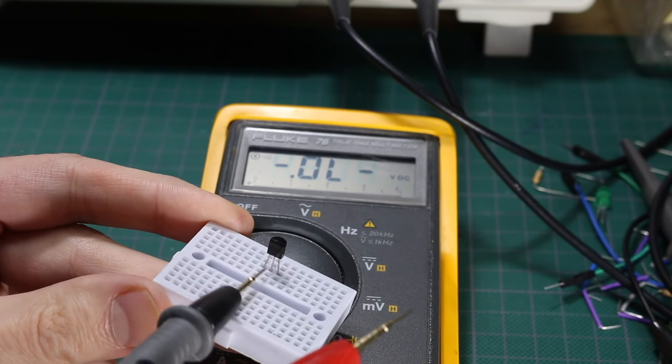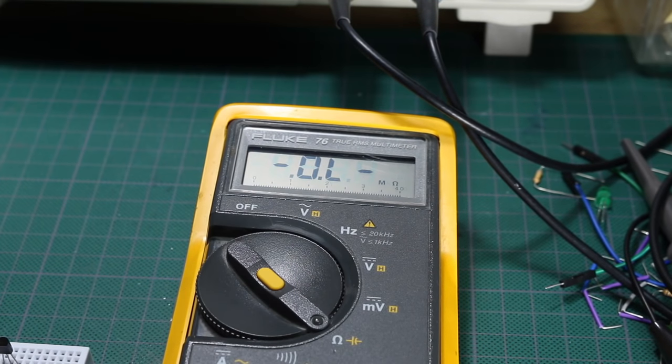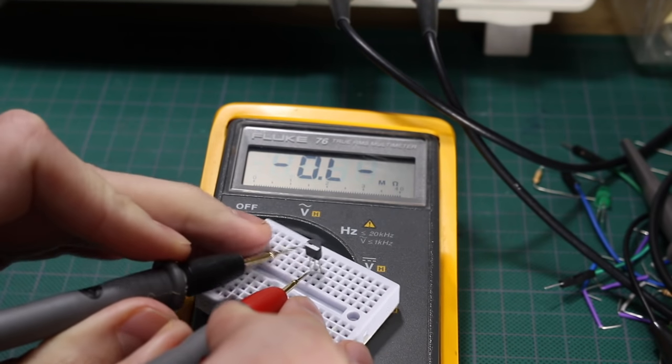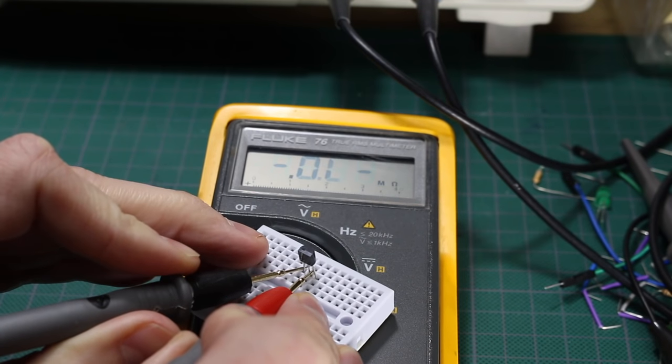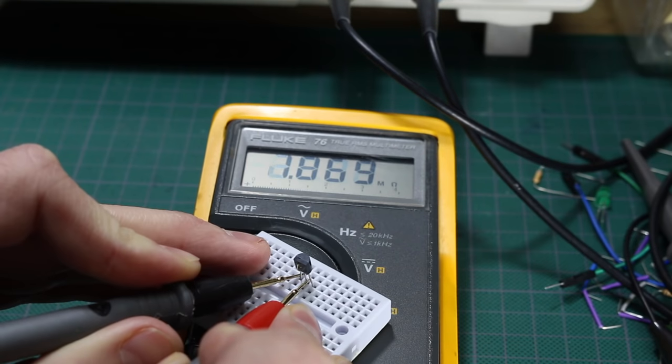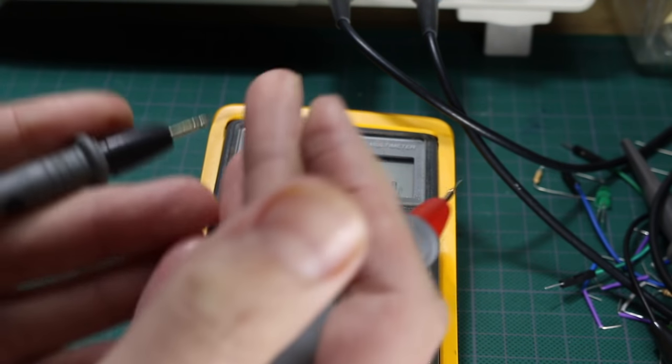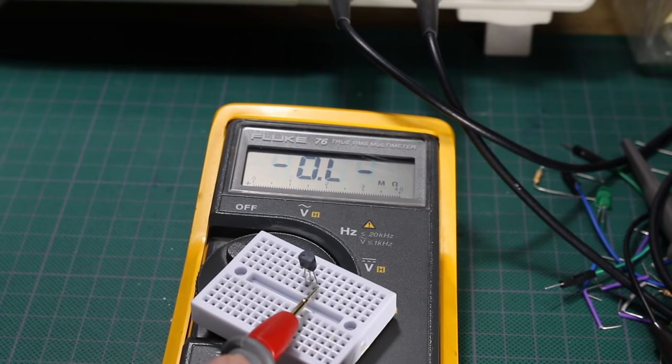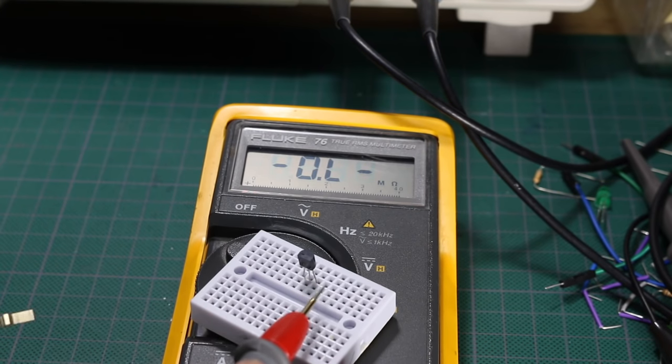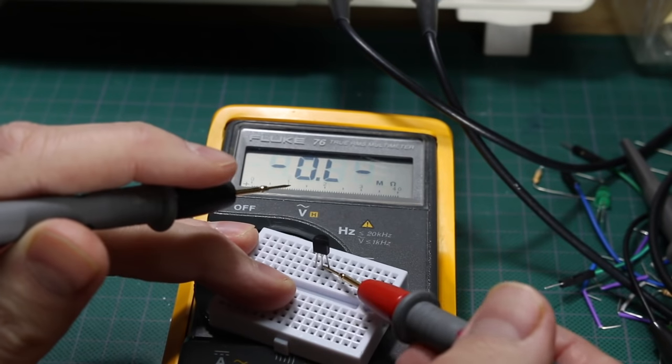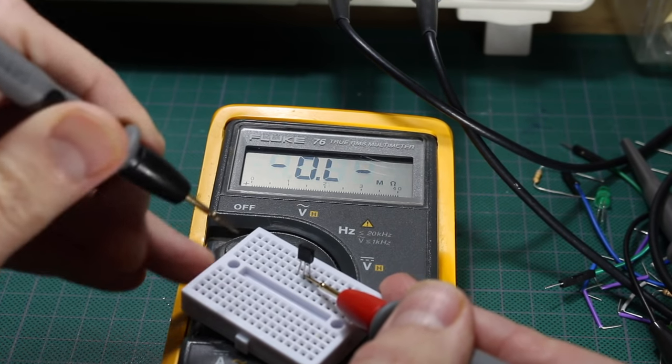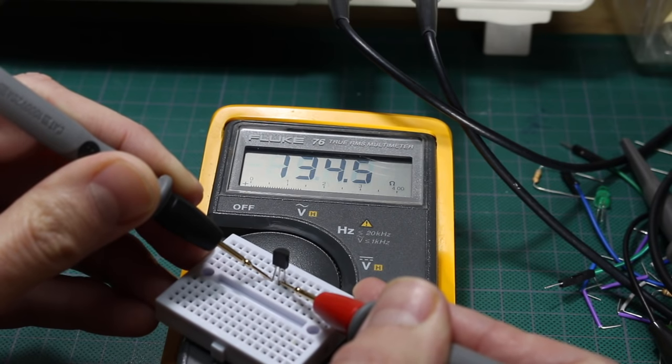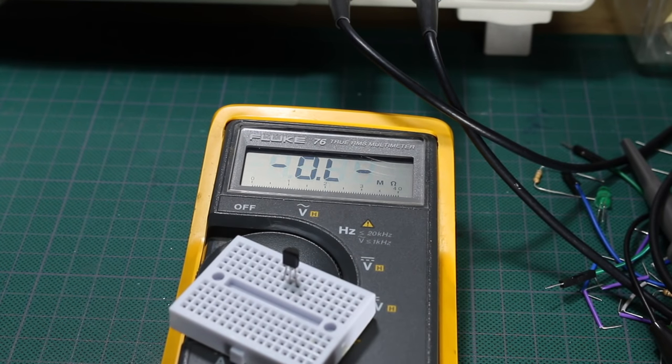And now if I want to try measuring resistance between drain and source, I'll go into resistance mode. So my probes zero down to 0.3 ohms. If I try now just measuring resistance drain to source, who knows what I'm going to see? Because we are not controlling the gate. It's several megs right now. Because the gate is just floating and I'm near the gate, I'm probably creating fields. But to open the channel, all we need to do is make sure the gate to source is 0 volts. So gate and source are the two right pins. All I have to do is short gate and source with the meter probe, and then probe the drain. And I get 134.5 ohms. And that's about what I expect, 1 to 200 ohms.